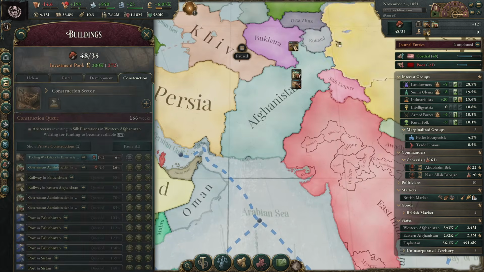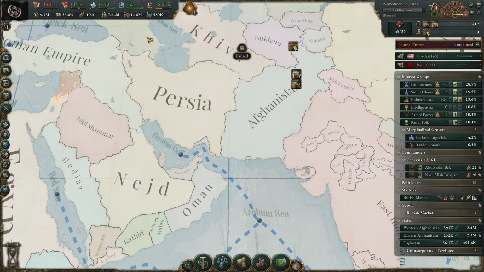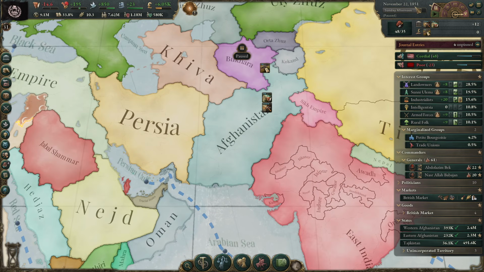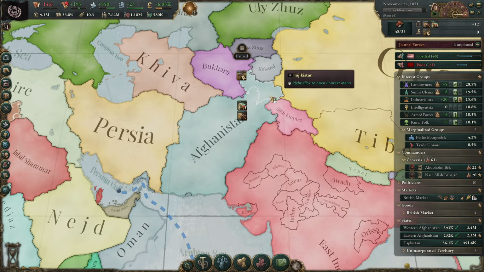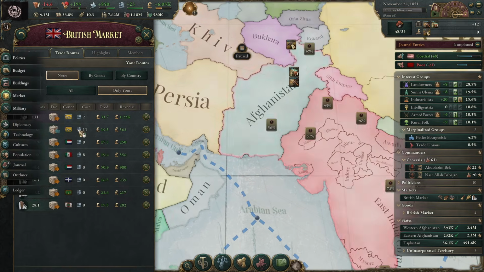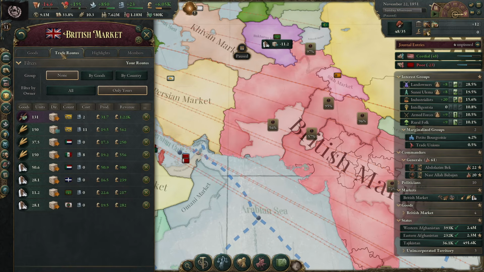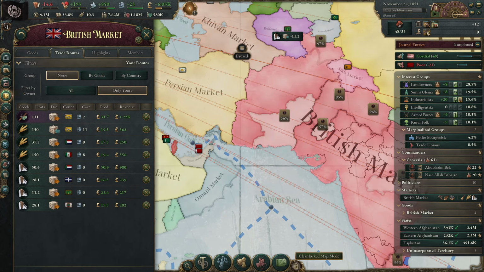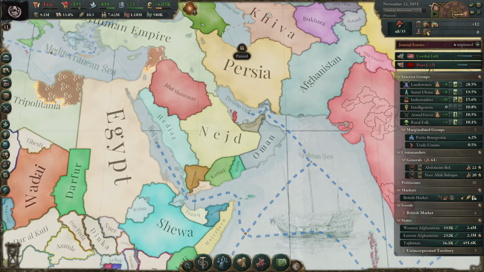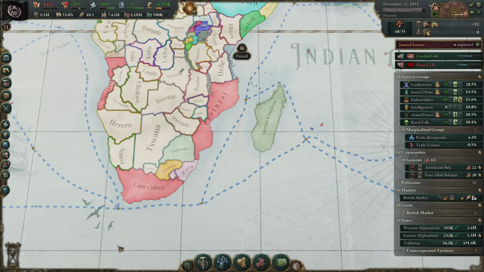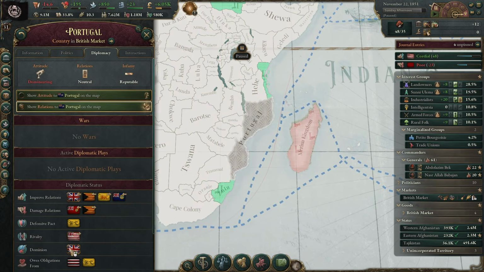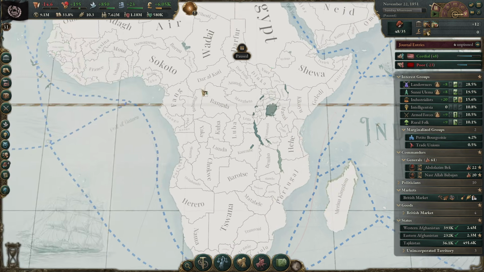Because our economy is still pretty small, right? We're only at 9 million right now. That's some pretty serious growth in 15 years. But we're still pretty small. But all the time, we're going to be able to utilize trade routes and bureaucracy and convoys, and most importantly, just the shipping connections of the British market, which I guess now includes a Portuguese dominion.